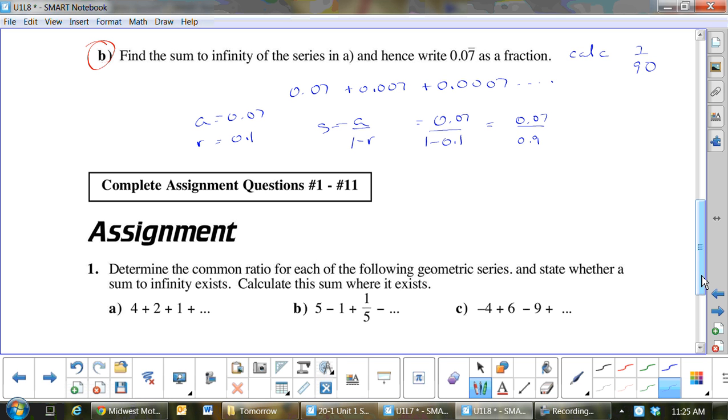Now, you're not allowed to have decimals in a fraction. It's like against the law. So I have to move the decimals the same in both of them to get rid of all decimals. Now, do you see on the top, it's going to dictate how many I'm going to go. So I got to go at least 2 to get rid of all decimals, right? So we got to go 1, 2. So you have to do the same with this one. 1, 2. So you have to put a 0 there. So then you get 7 over 90.